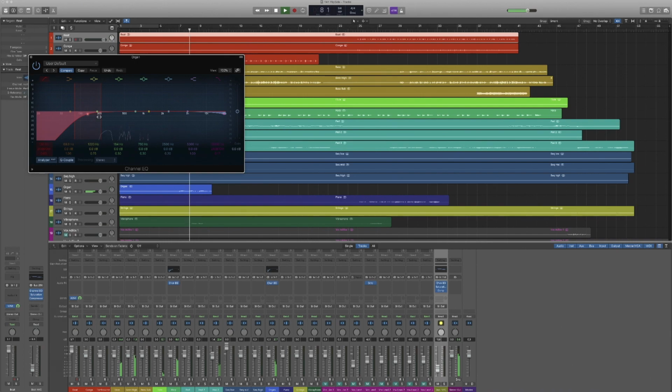Now, believe it or not, the goal is not complete and total absorption. We're not trying to absorb all of the reverb and suck all of the life out of the room. Usually anyways. Maybe for vocals, but usually not for instruments because they need some room to kind of breathe in the sound of the room. Sonically speaking, vocals are pretty simple, but that's a topic for another video.